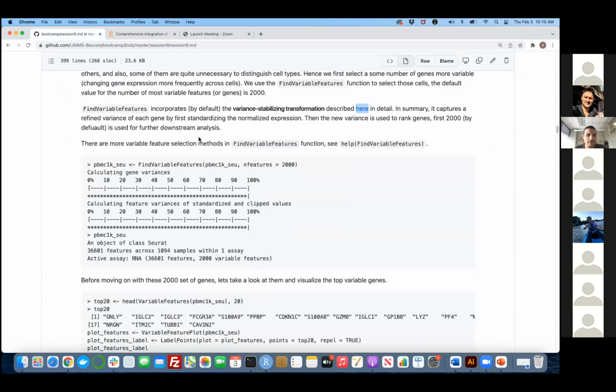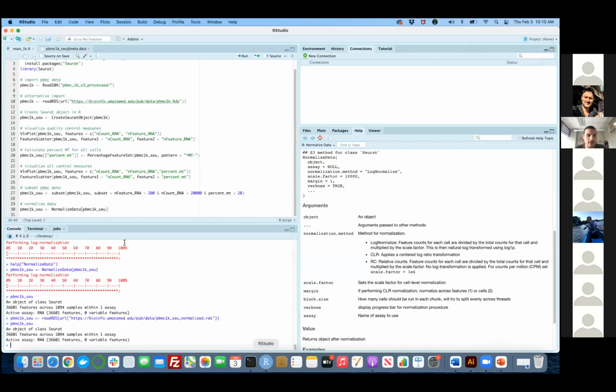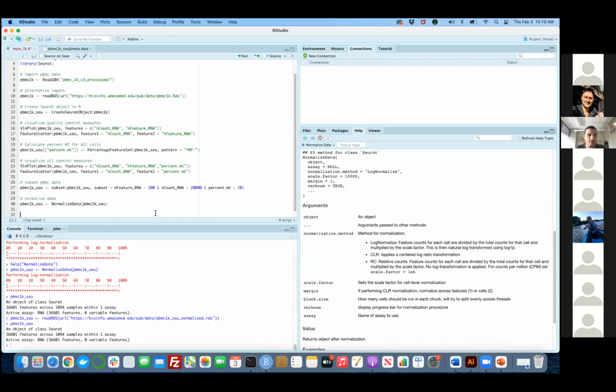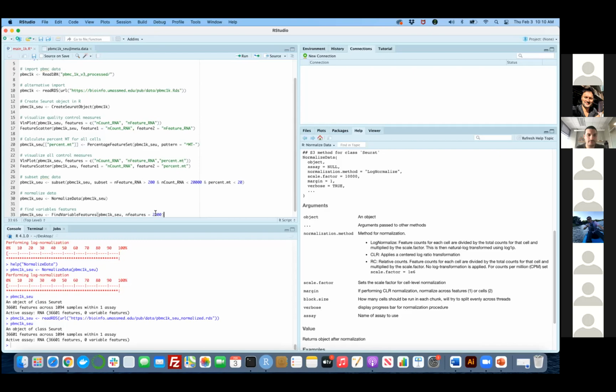So let's get started. You can just copy paste this over here and put it right below the normalized data. Find variable features.